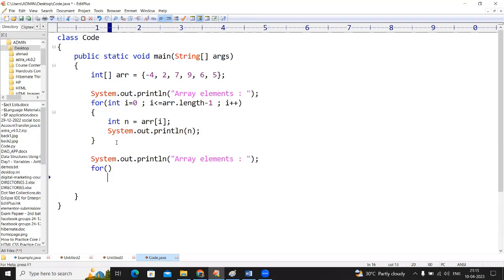See, for, here colon, on the right side, the array from which you want to display the elements, and print it. Finish. System.out.println n.